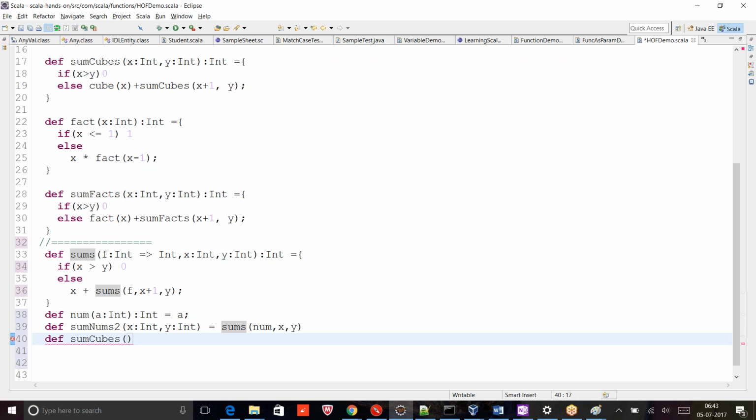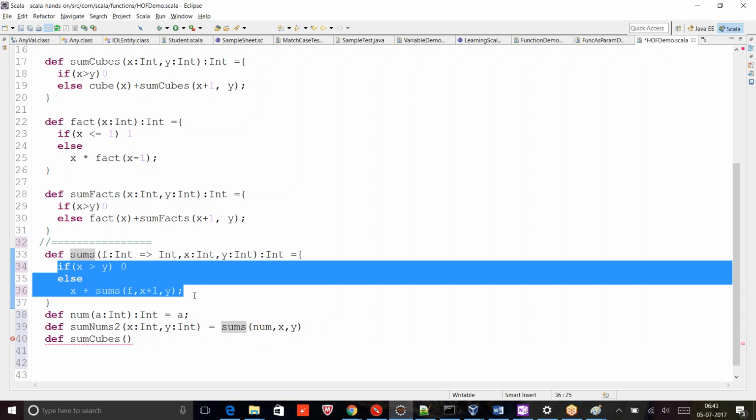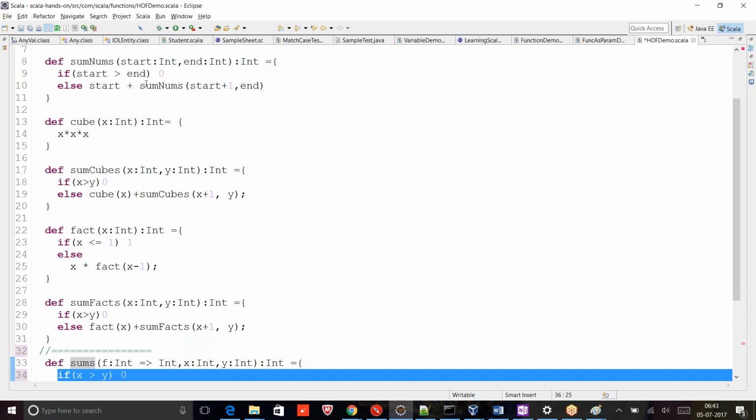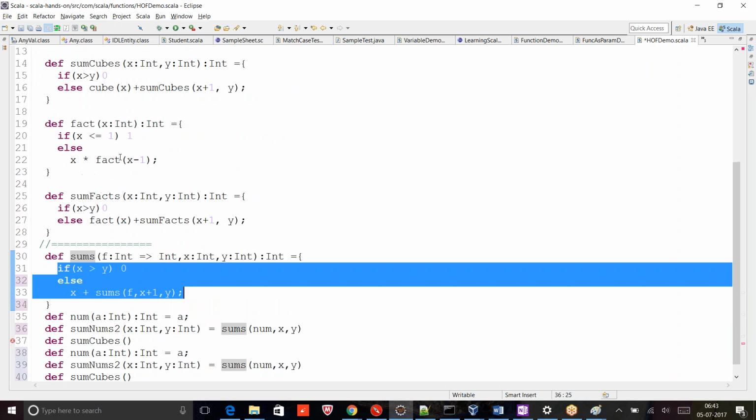The only thing is, instead of writing different functions and calling them for different logics, in one function only you write all the logic. This logic is same, no? Everywhere this logic is same. If you observe, except the factorial, the sum of the factorial logic is same. Plus sums. Here also plus sum. Here also plus. So everywhere logic is same.